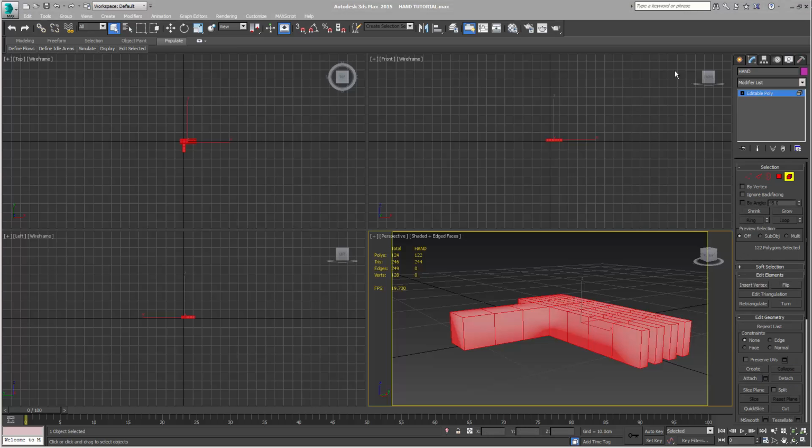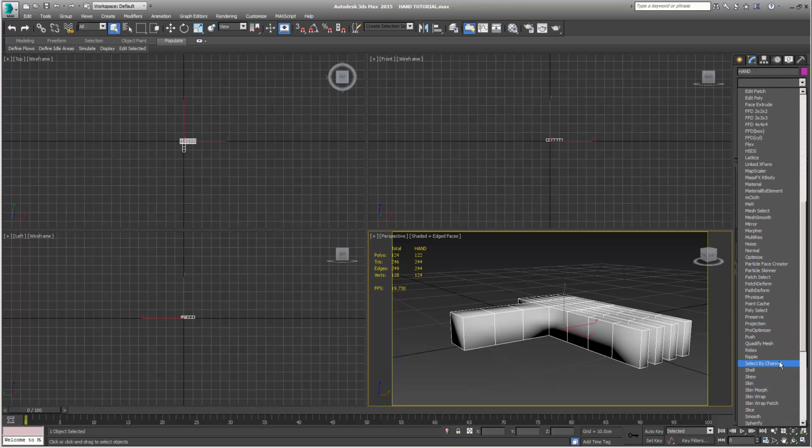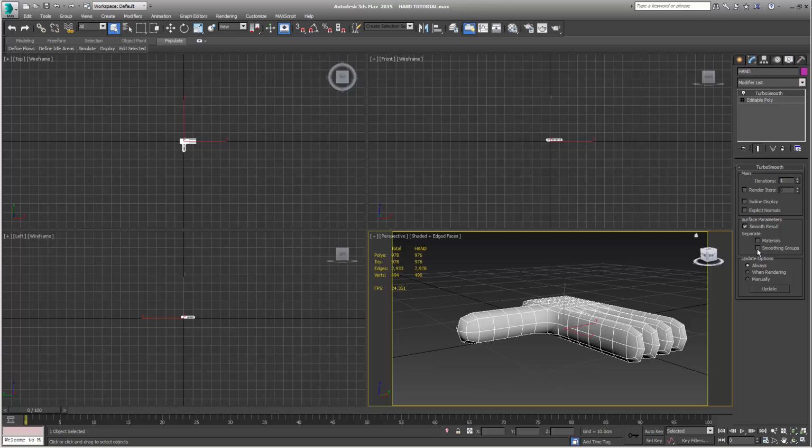Alright. Now what we're going to do is deselect our edit mode on our polygon here, and we're going to scroll down. You can also hit T, but we're going to scroll down and put an instance of turbosmooth on here and make sure smoothing groups is selected. I do that by default. We're not going to have any different smoothing groups on this iteration of the model, but I like doing that anyway, just so that you're in a good habit of doing it.